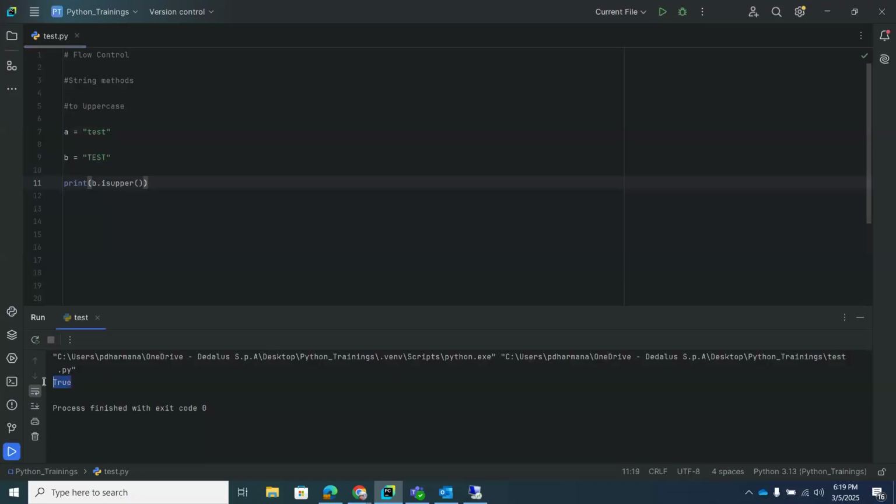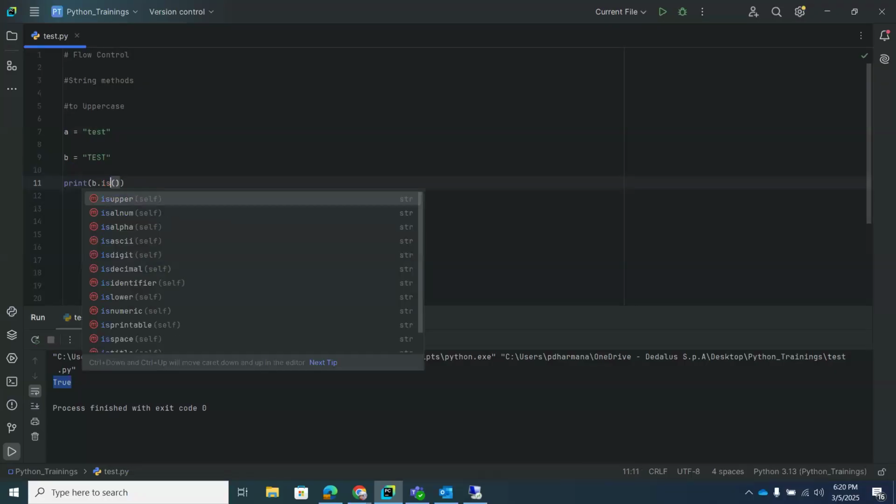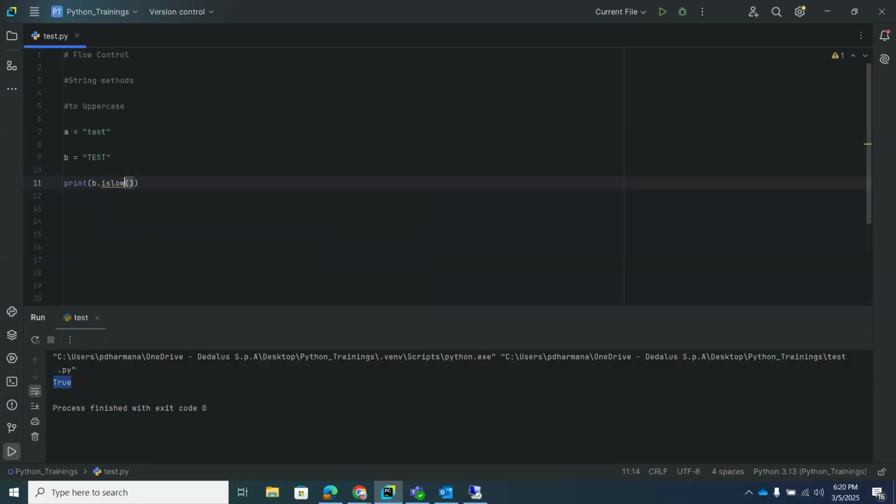See, if I run it, it returns true. The same way we have one more method called is lower. It only checks if it has lowercase letters or not. I will check it for the same b, but b has uppercase letters, so it should return false. If I run this, see, this is false.